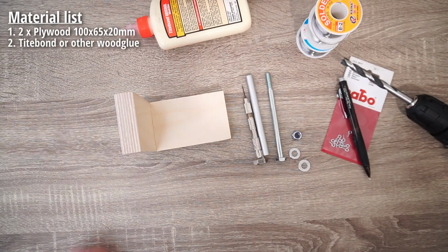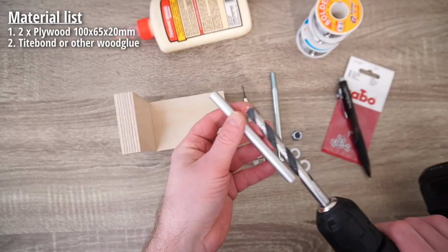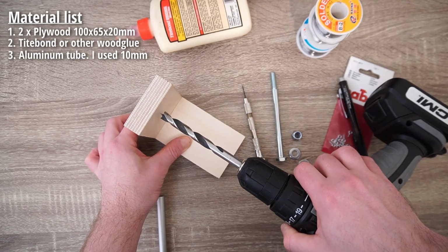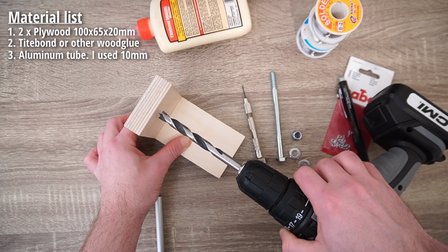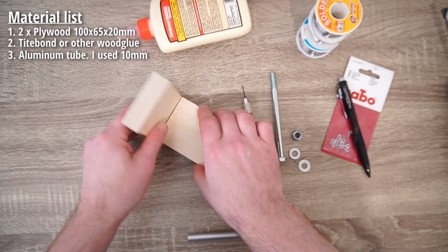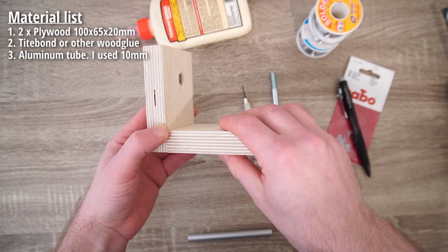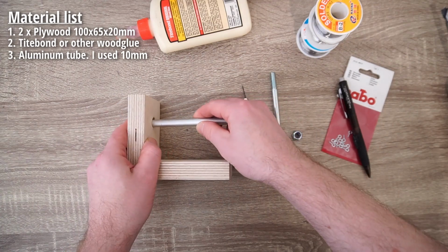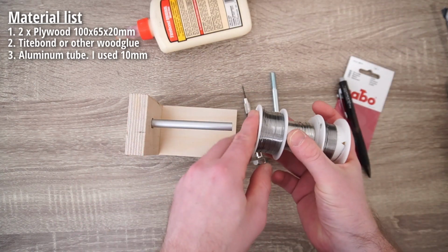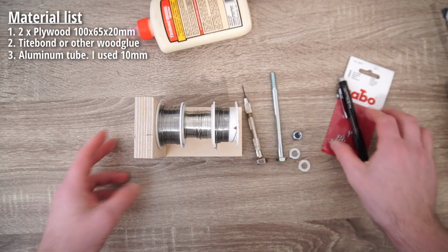Then I have this aluminum rod tube, and I would drill a hole onto that piece quite high up there, of an appropriate size. I have this piece already, so I've done it here. So what I'm going to do now is install the aluminum rod. I'll check that the length is correct. Yes, it is.